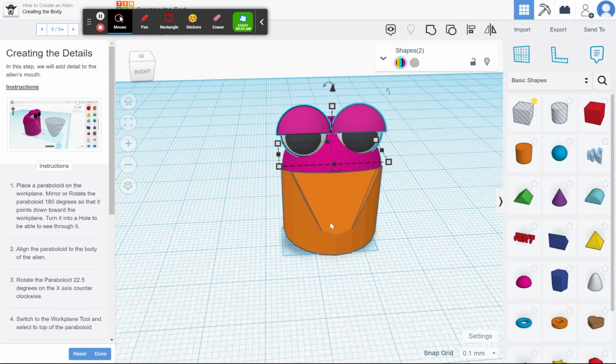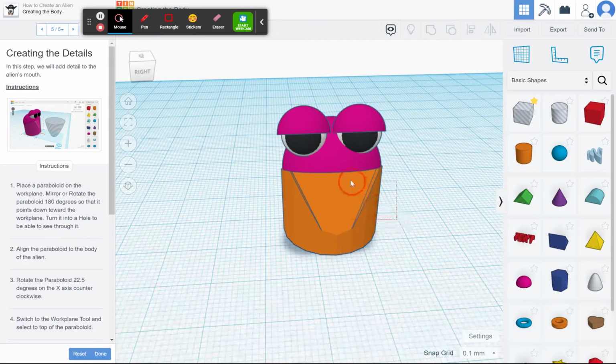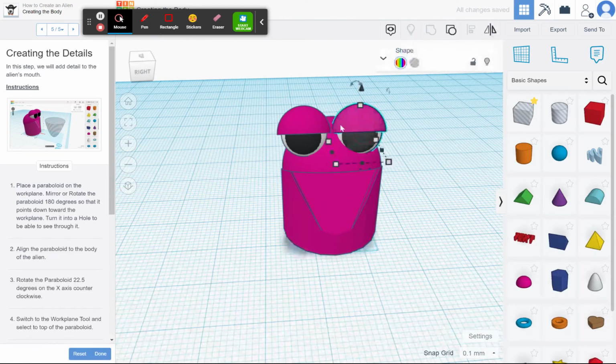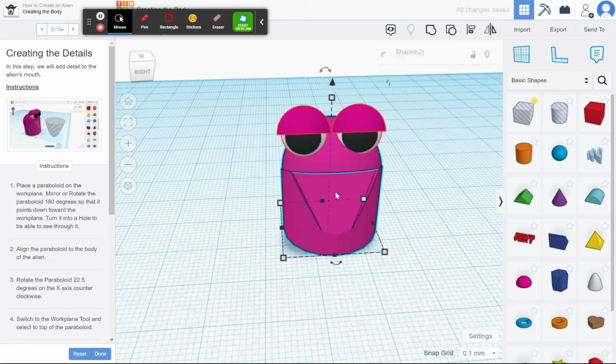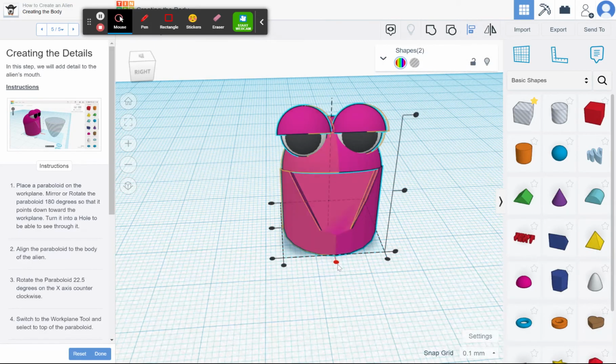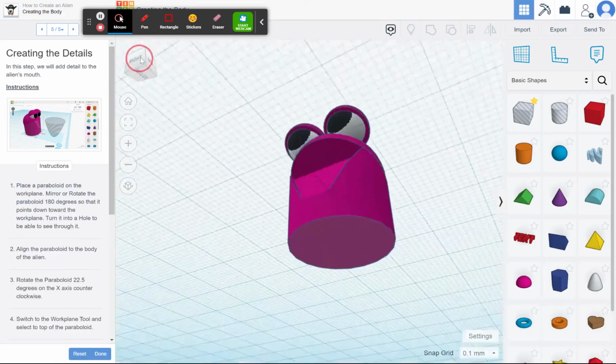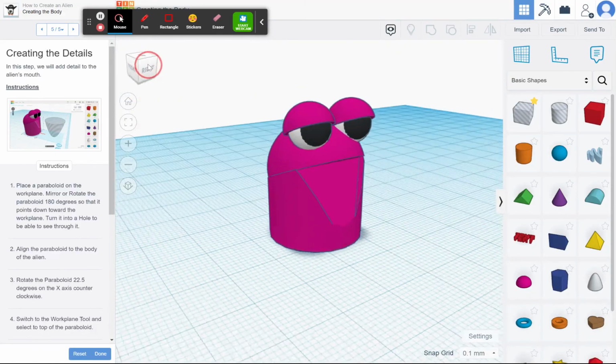And if I really want to get precise, which I do, at this point, I can group together the body. So that's like the half sphere and the cylinder. I can group those together. And I can group the eyes together as well. And then I can select everything. And I'm going to use align again and align them in the middle like this. So this way, everything is symmetrical, right? It's the same on both sides. It's an extra step that you don't have to do, but if you want it to really be precise, I recommend it.